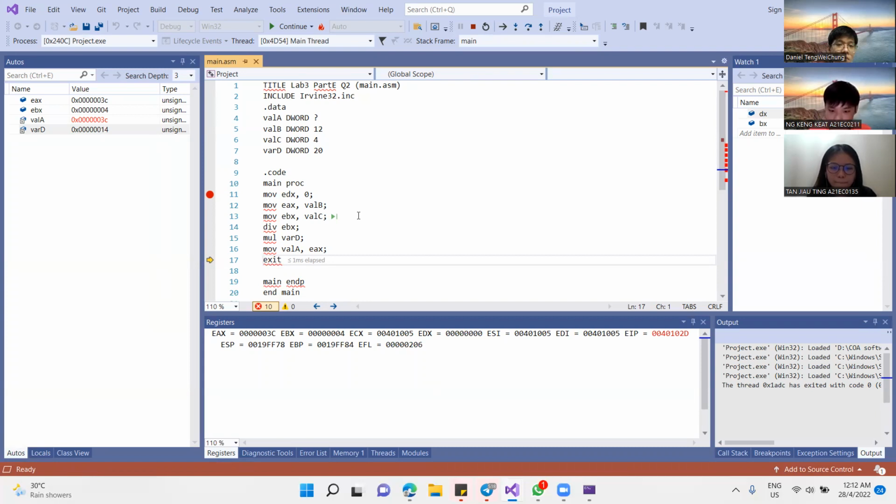Besides that, I have also learned about the flags, such as zero flag, sign flag, overflow, and carry flag, which can help us indicate whether the variable is overflowed or the sign is positive or negative. I believe that it will be useful in the future when we do coding regarding arithmetic. That's all of my reflection.